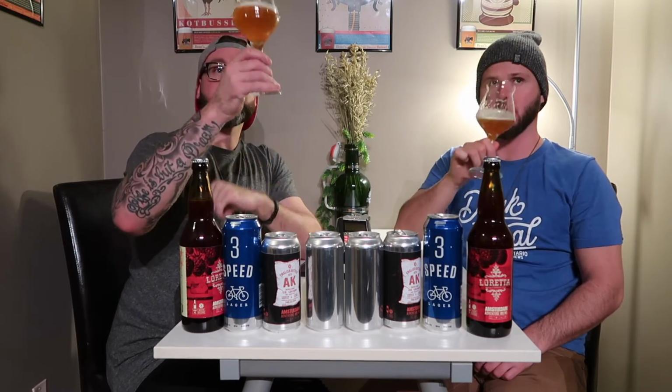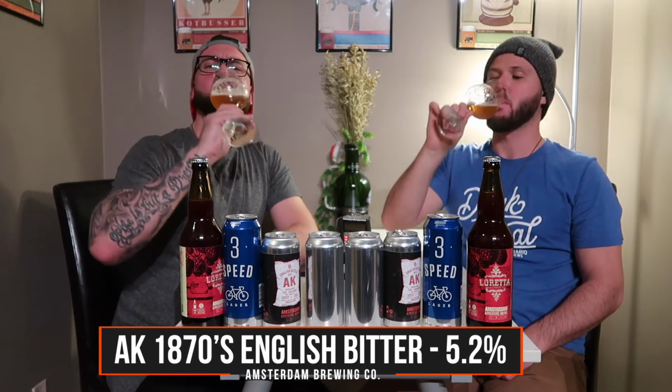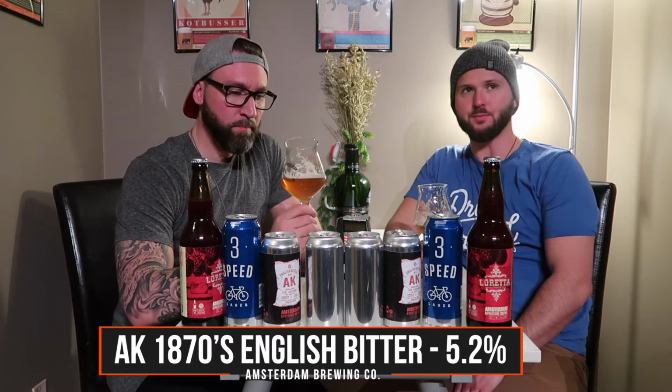So let's get that in us. Cheers. Yeah, it's dope, super light. I feel like this is really accurate to what an English style bitter was. Nice malt profile.